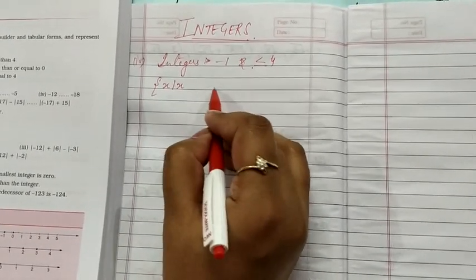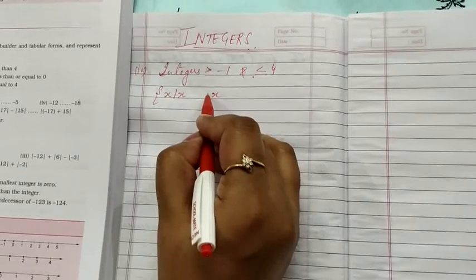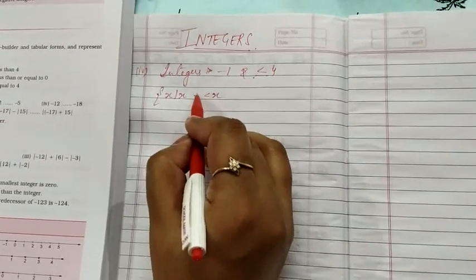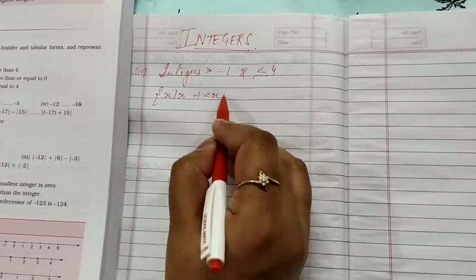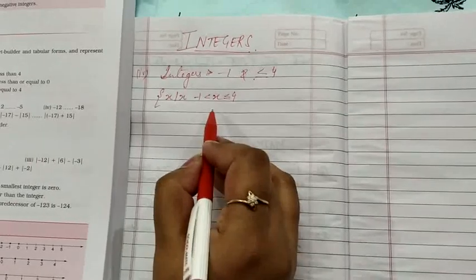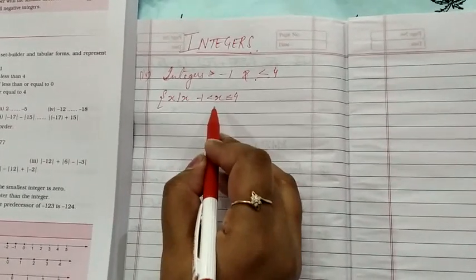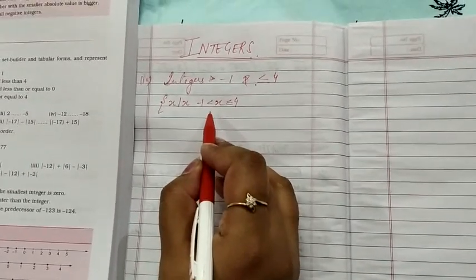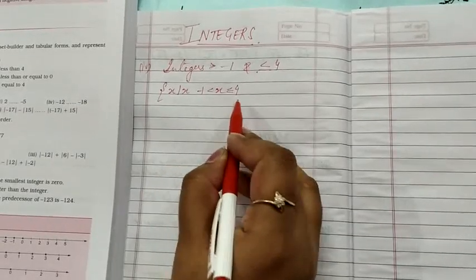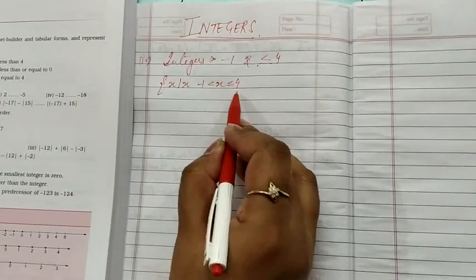Now what is x? You have to give the condition. X should be, what have they given? It should be greater than -1. So I have written greater than -1 and should be less than or equal to 4. You have to give it in one inequation form only. This is a way to write those limits in which you are given greater than also, and given less than also. So in this one inequation we have explained both.